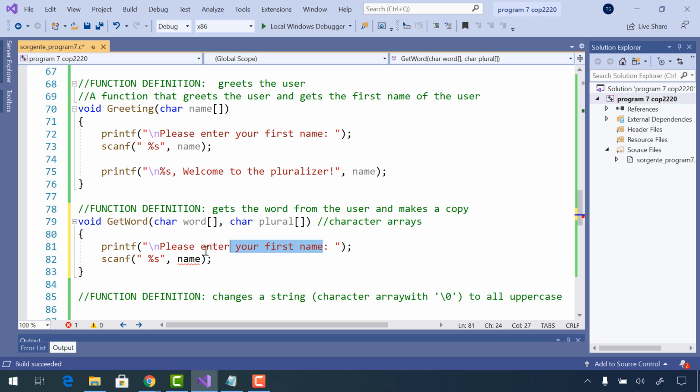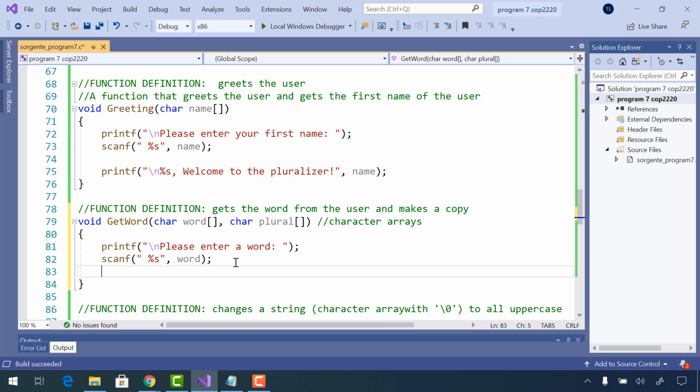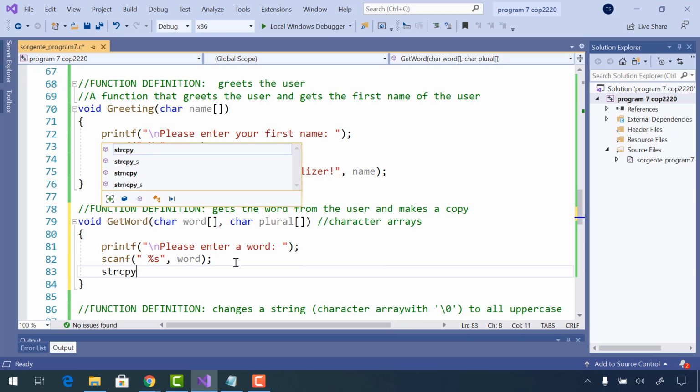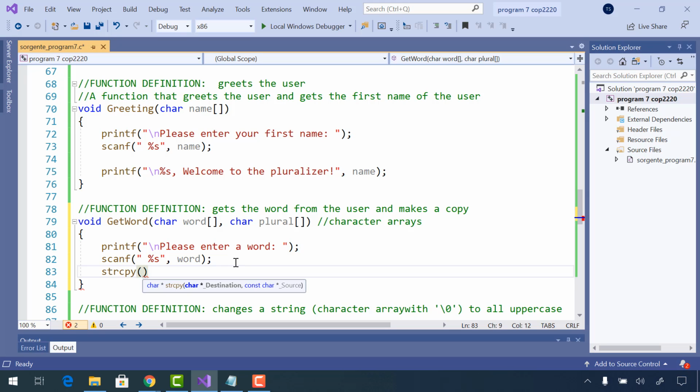I'm going to say, please enter a word. And then, again, with %s with the space here, I'm going to scan into the word. Because we're including string.h, it's very simple to use strcpy to make a copy of that word. So we get the word from the user, and then we make a copy of it.